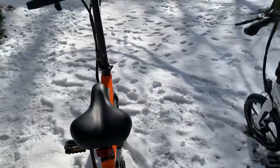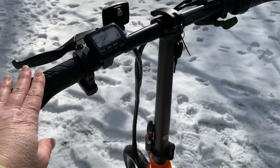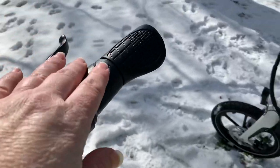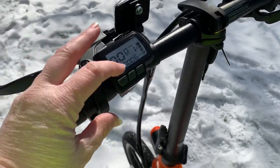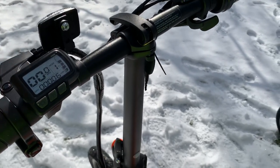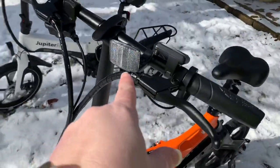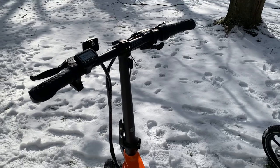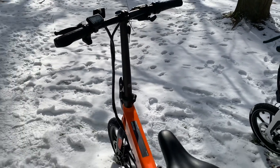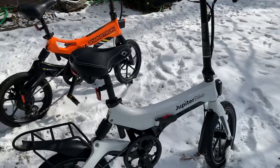There are lots of similarities I'm probably missing. They both have collapsing stems — I believe the stem is a little bit higher on the Swagtron. They both have three levels of pedal assist and twist throttles, and the throttle power is commensurate with whatever pedal assist level you're in. On the X5 I noticed what seems like a cruise control effect — once you're pedaling at a certain speed and hold it, it just maintains that, which is sometimes nice but sometimes a bit alarming.